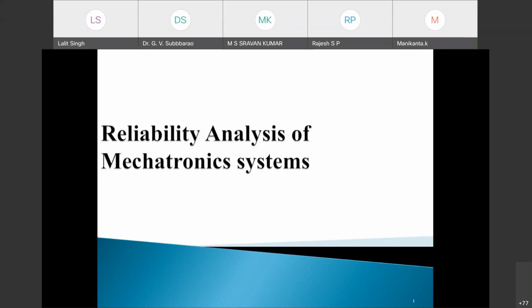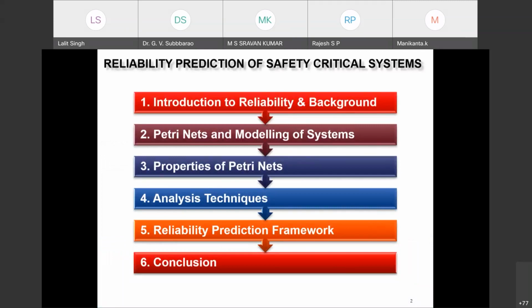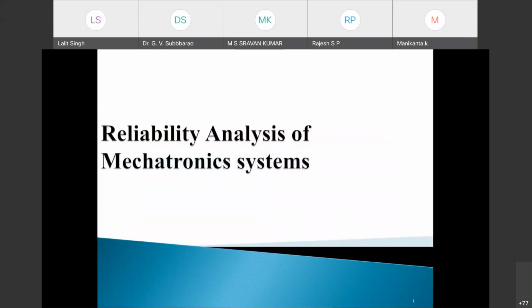Now, when I say probability of the failure-free operation of the system, it denotes the probability of the success of the system, up to a given period of time. That is very important. Each and every term in the definition is very important. Whenever I talk of the reliability of any particular component, system, even human reliability, I have to say up to what period of time I'm talking. What is the target time?